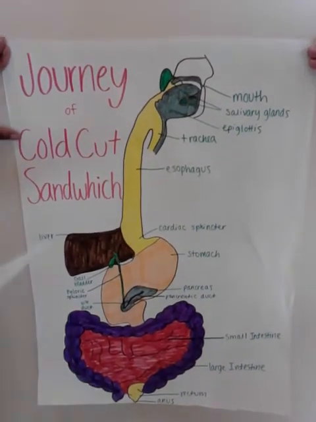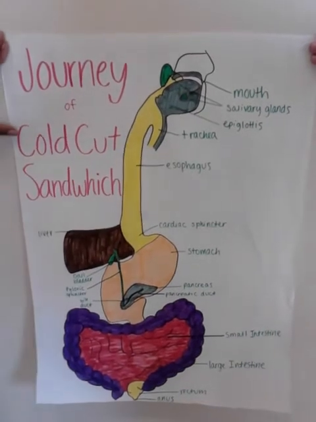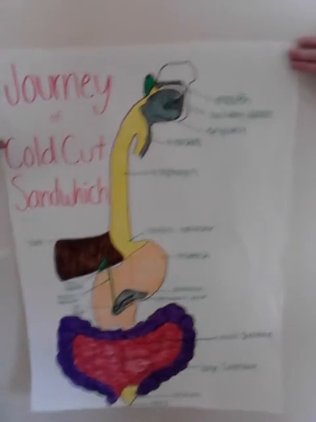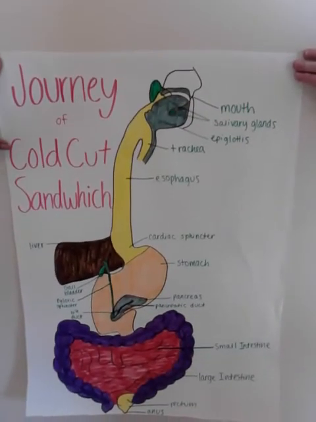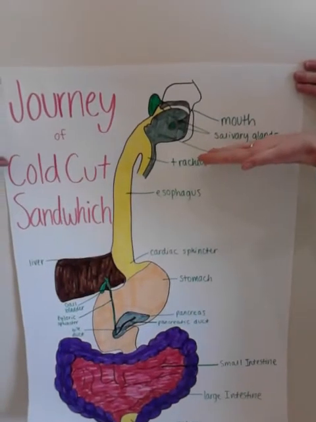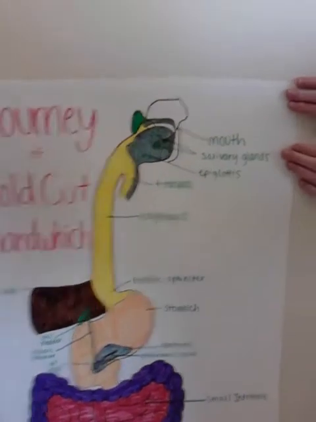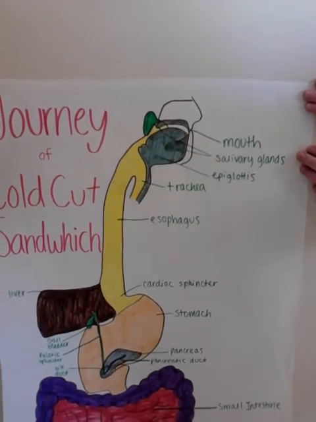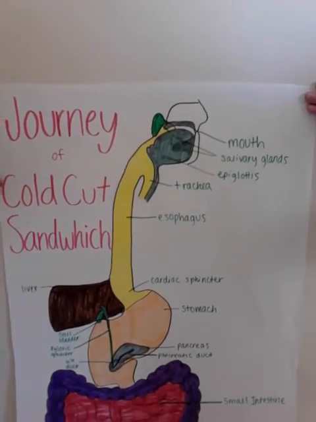A cold cut sandwich consists of several meats and vegetables and makes for a good lunch. But what happens to all these ingredients in our bodies, and how does our body use them? First, your mouth cuts, grinds, and moistens the food to make it easier to swallow. Your teeth crush the food through mastication, or chewing. Then, saliva generates and moistens the food so that you can swallow easily.